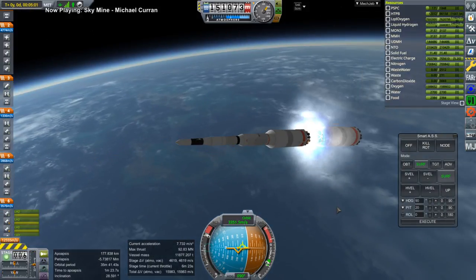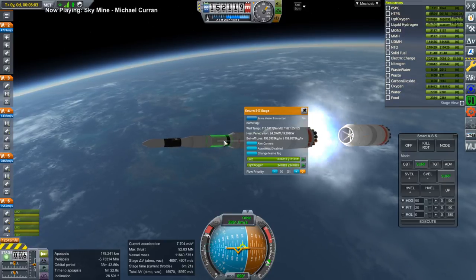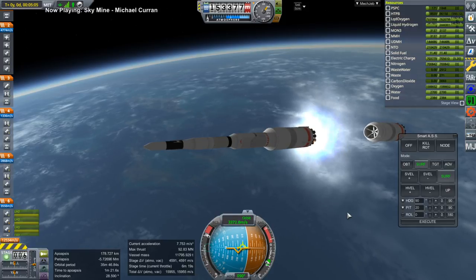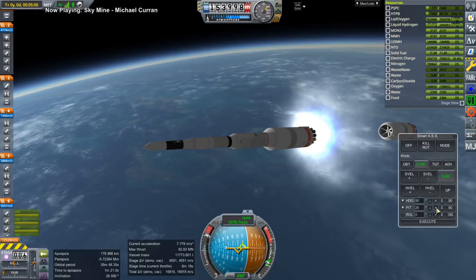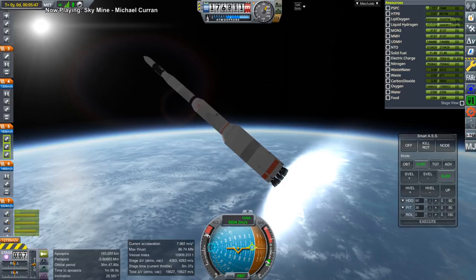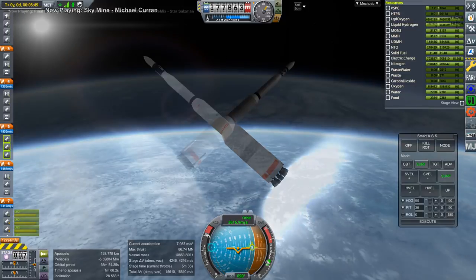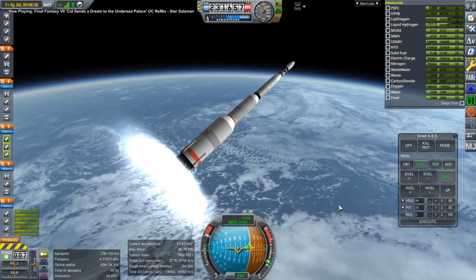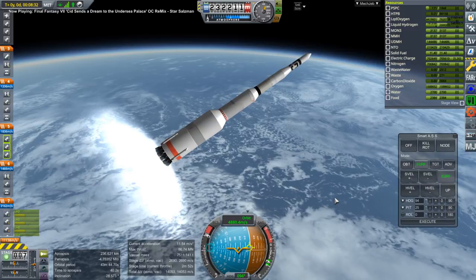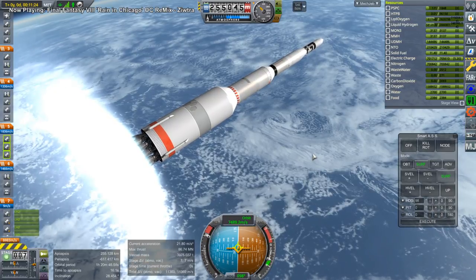I expect this might not be the tallest payload I ever have to carry. It is nice not to have the huge fairings, though we have fairly heavy inner stages. I'm still pointing at the Saturn S2 stage, reminding people that that's the diameter of the Saturn V right there. This stage is the final stage of the Monument rocket itself. The next stage will get it to orbit and begin the push to Jupiter, and then the following stage is supposed to complete the trans-Jupiter injection. We are currently looking at as it was streamed — not sped up at all. I stopped speeding it up after the first stage core was disposed of. There are 13 M1 engines powering this, and they are done.